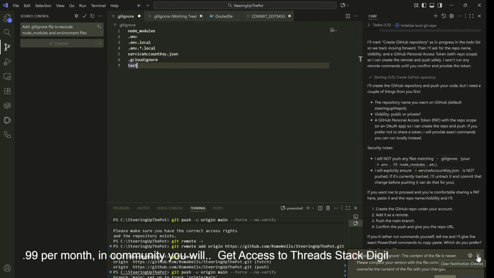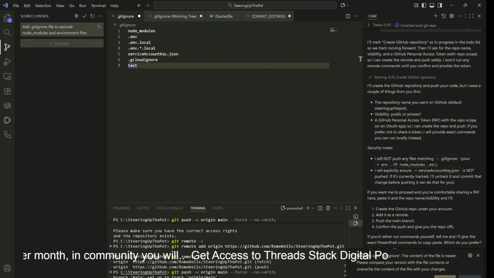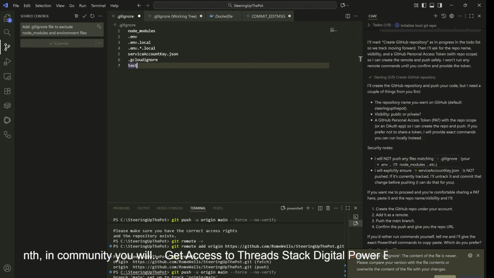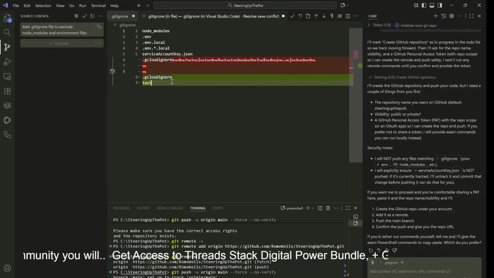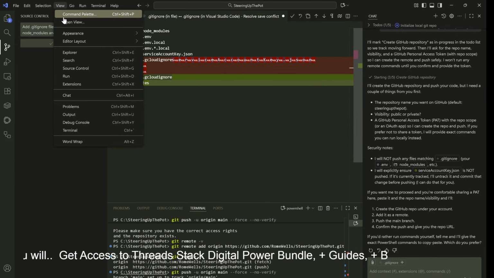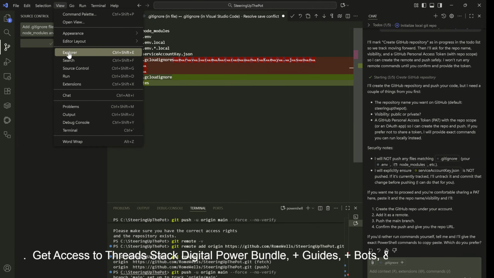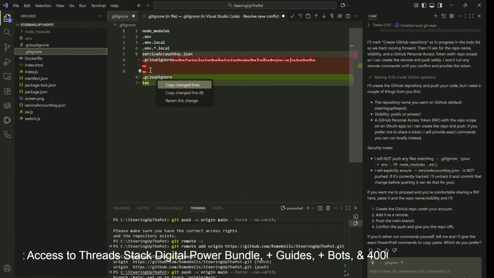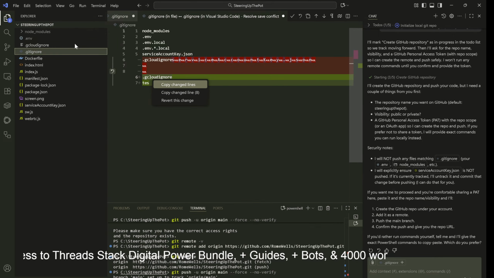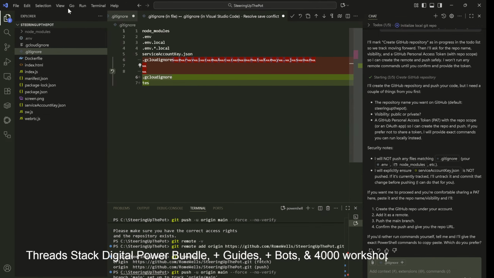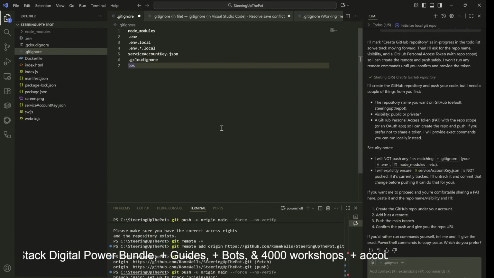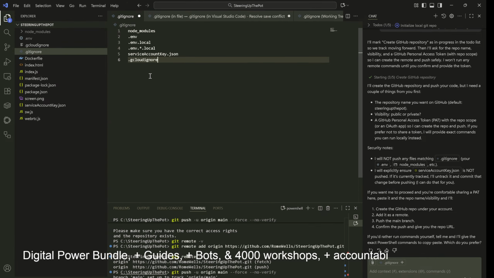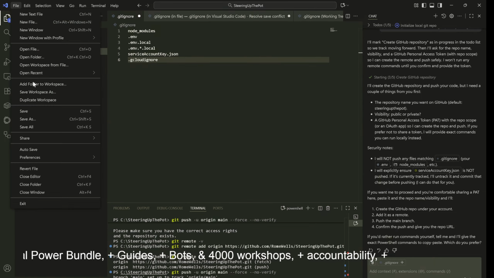Cloud ignore. Let's do this. File, save.